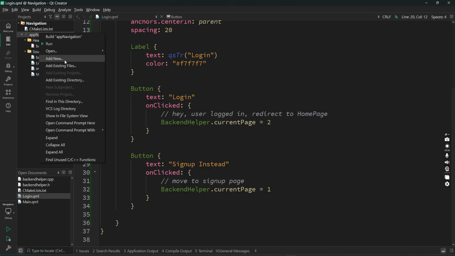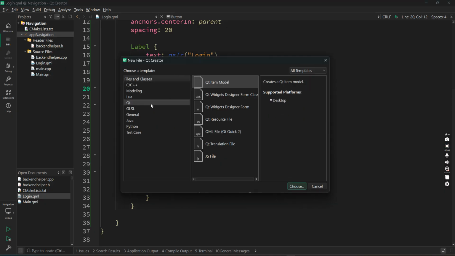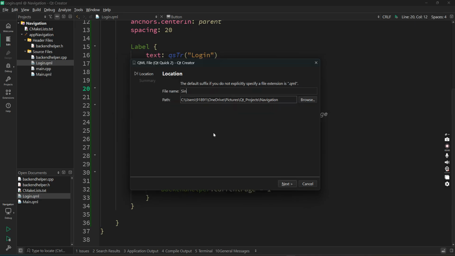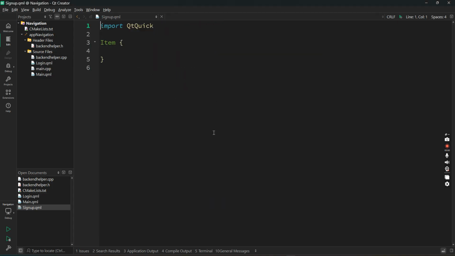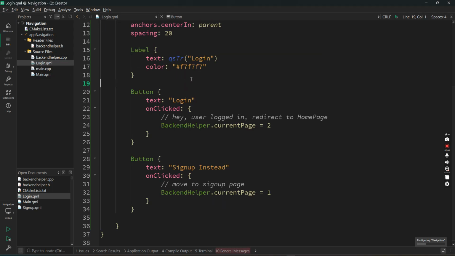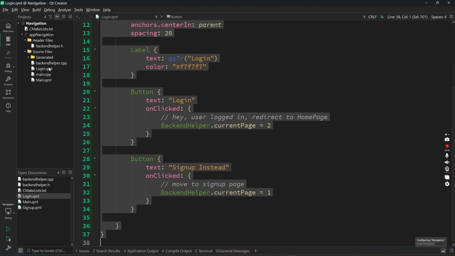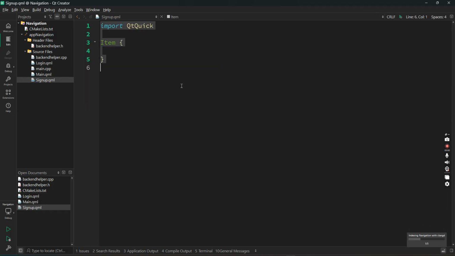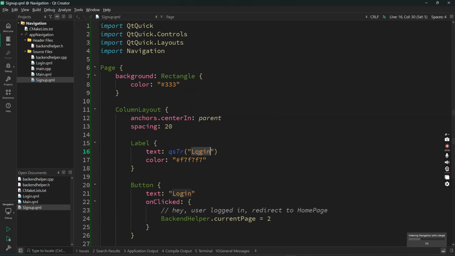So add new QML file, sign up. We'll call this sign up. Just copy everything from login here, right? But here instead of login, the label will be sign up.